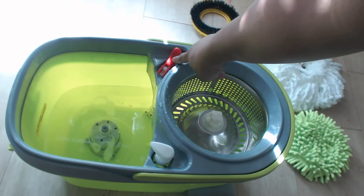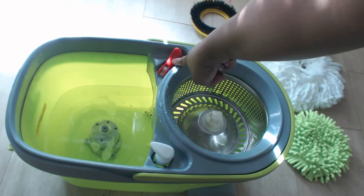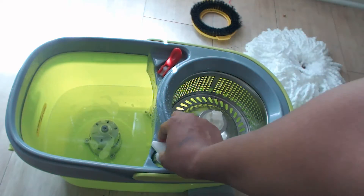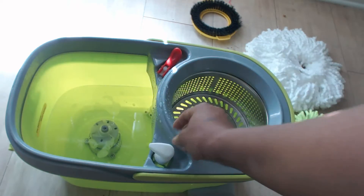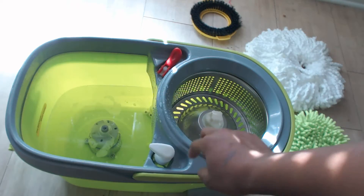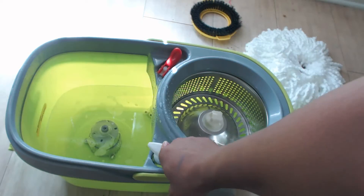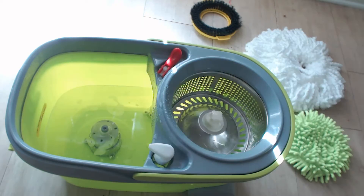You have a nice little piece right here which allows you to drain your bucket from the bottom just by lifting this up. You also have a little squirt bottle that's included, so you can put your pine cleaner, vinegar, or whatever it is that you want to add to your water — you just give it a couple pumps like that and right into the water it'll go.